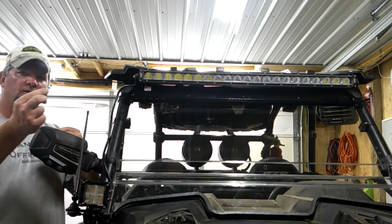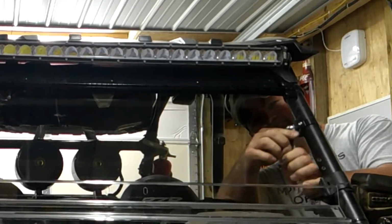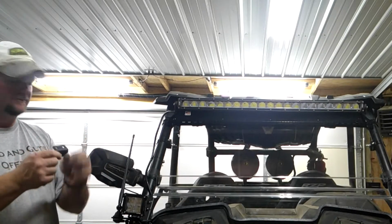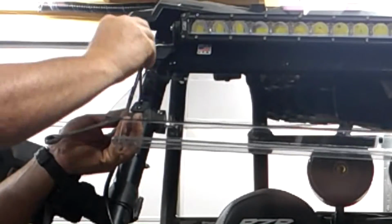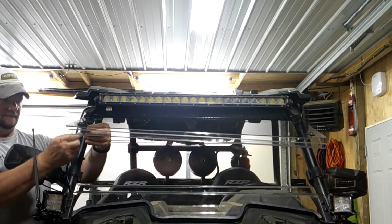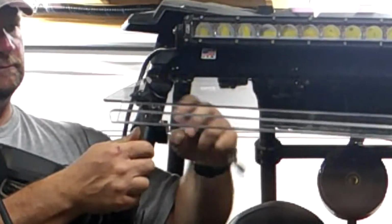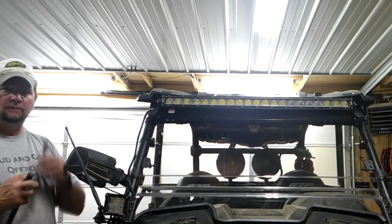Next, I'm going to go ahead and install these two ball studs. Next, I'm going to go ahead and install these lower brackets for ball studs. Next, I'm going to go ahead and install these two ball studs. Next, I'm going to go ahead and install the shocks.